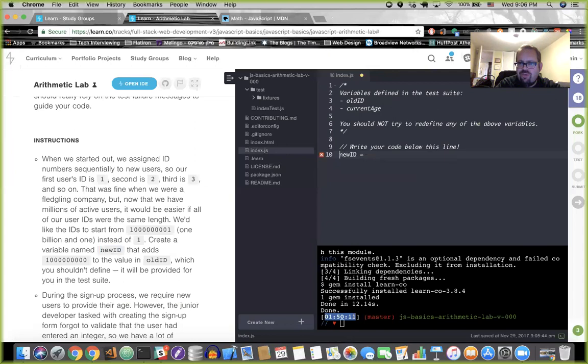Do we know what the difference between let and const is? The constant you can't change ever. They're like permanent. Const should not change. If you try and change the value of const, you'll get back an error. Right. So we want to use let.